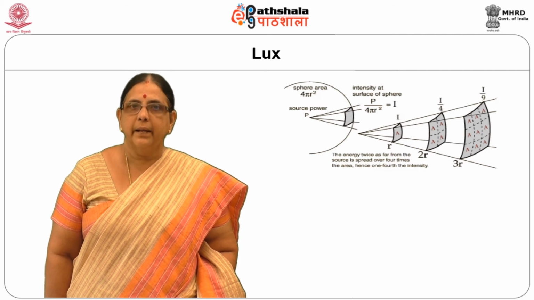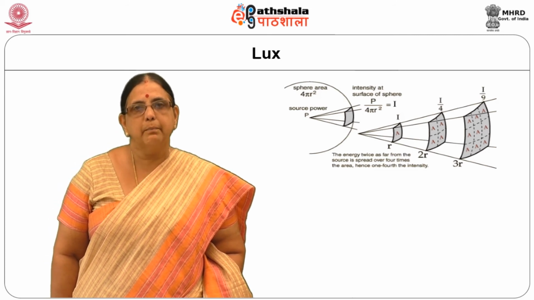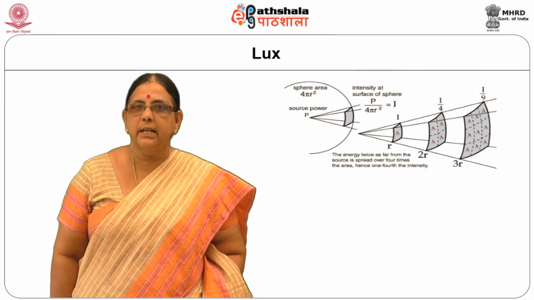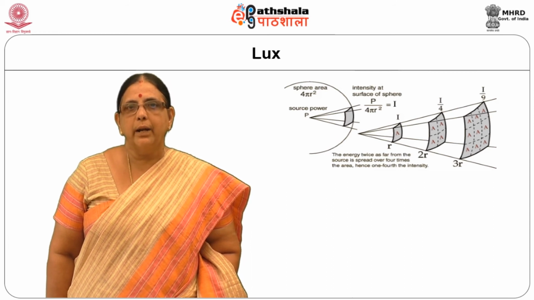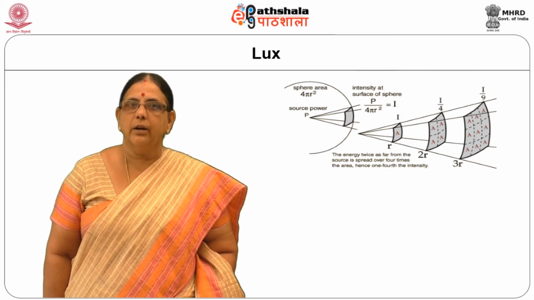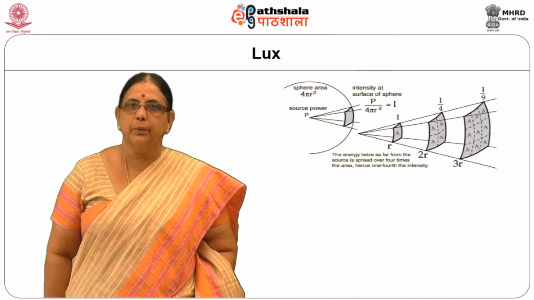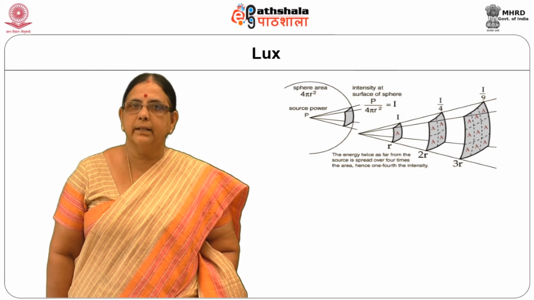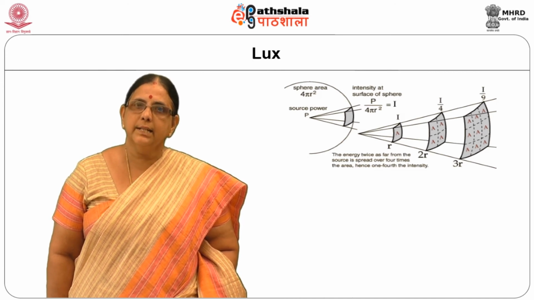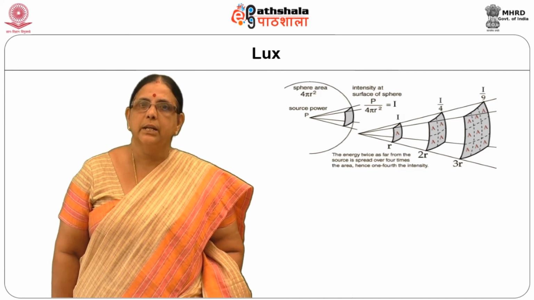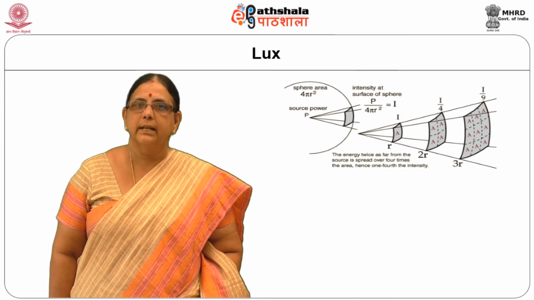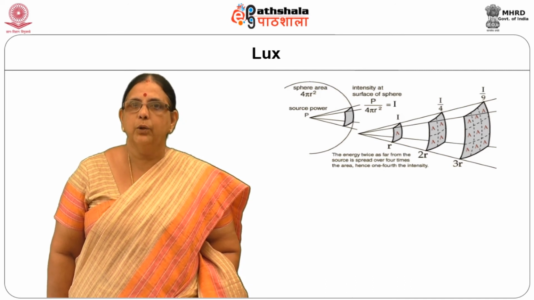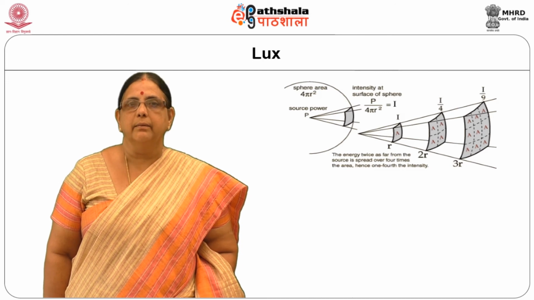of area placed 1 foot distance from a standard candle, and it is equal to 1 by 12.57 or 1 by 4 pi r squared of the total luminous flux which is emitted by a standard candle. In CGS system, the equivalent unit is popularly called as lux, which is apparently 1 lumen per meter square.